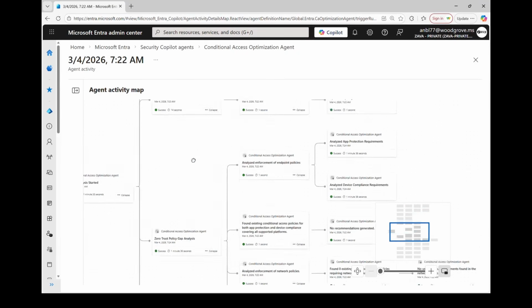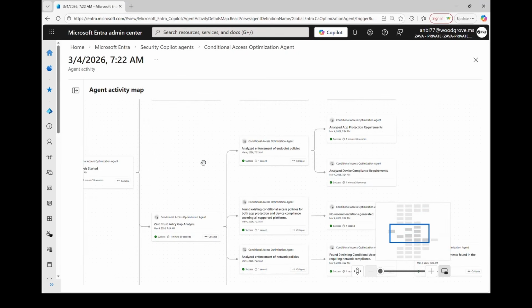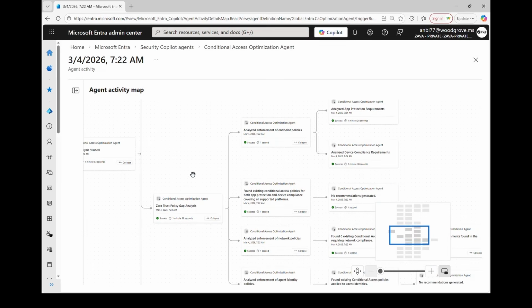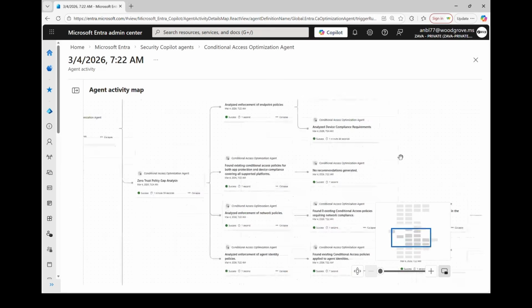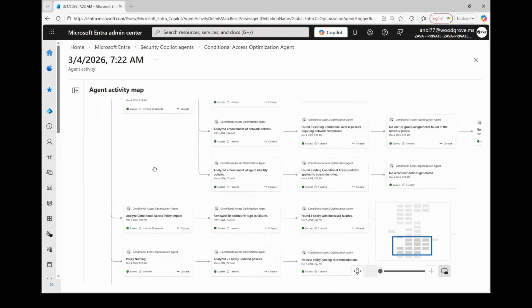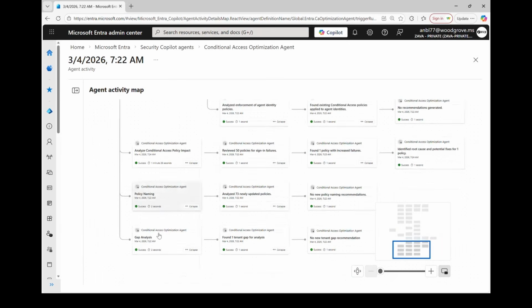But again, I'm just wanting to emphasize this is all about getting visibility into the agent's logic, thinking, decision-making process, etc. So it hopefully gives you a lot more confidence to trust the recommendations. We know customers really like this. It's getting quite big because the agent is doing a lot, but I highly recommend if you ever install the agent to come to this view to start getting comfortable with it and what it's doing.